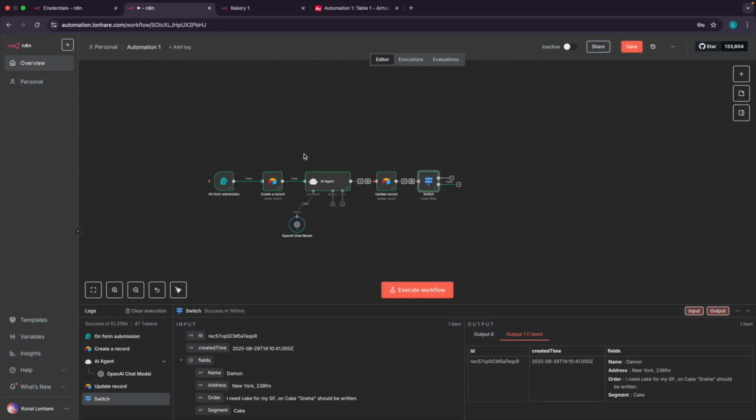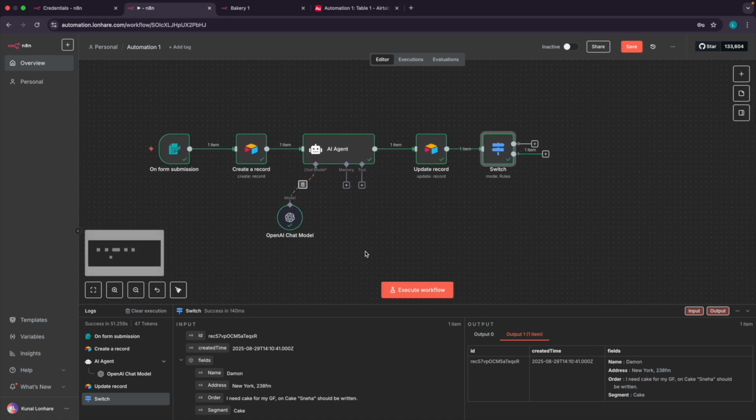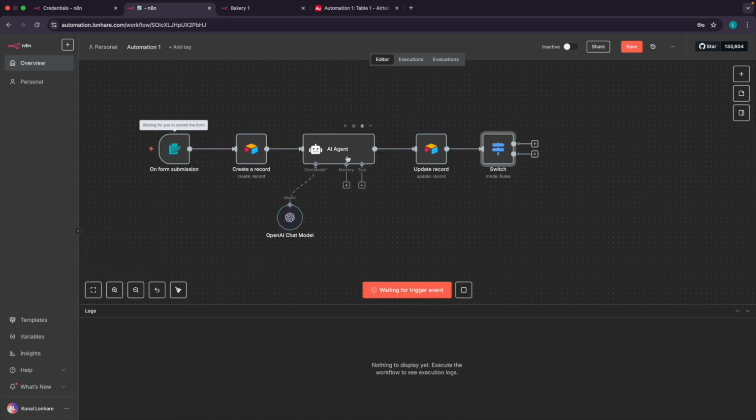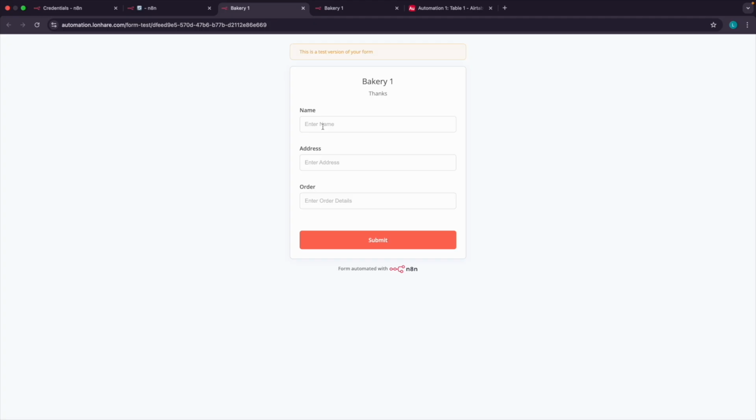Now let me also show you another example. Let's execute the workflow again. Now let's take the pizza example. Let's say this time Stephen. Okay, the address of Stephen, you can put over here.